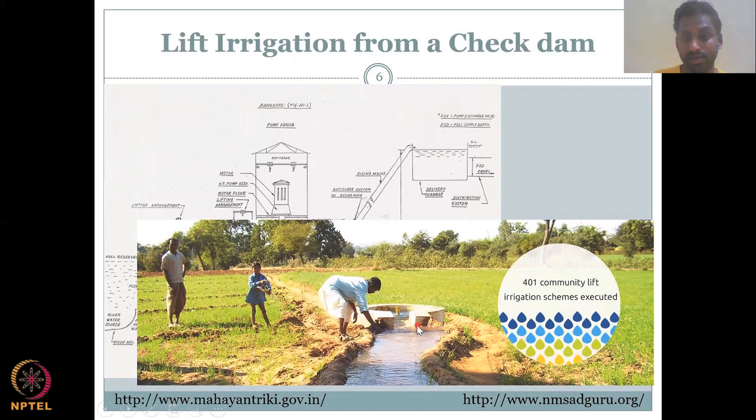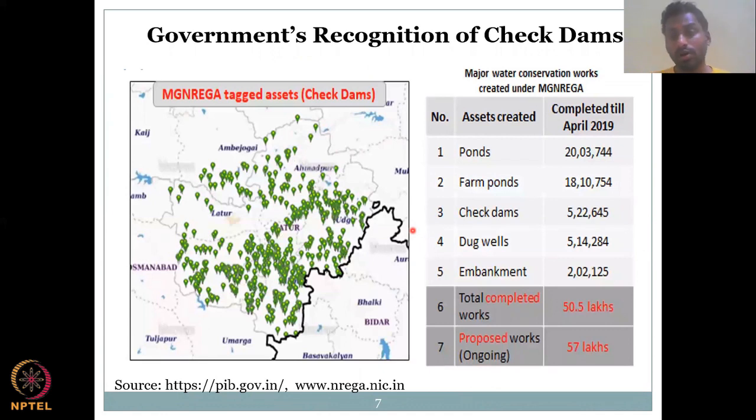And this is how, as I said, the distribution point, these are called. So from one check dam, the water goes to this distribution point and every farmer can now manage the water. Also, it's making it easy for the farmers to get the water. And this has also been done by the Government of India schemes, especially the MG Narega. Under the MG Narega, there is the NRM, Natural Resource Management. And under the NRM, there is a lot of budget for water resources, almost 75% of NRM budget.